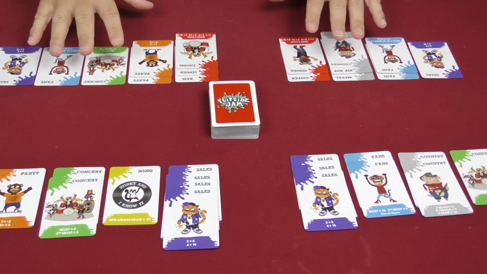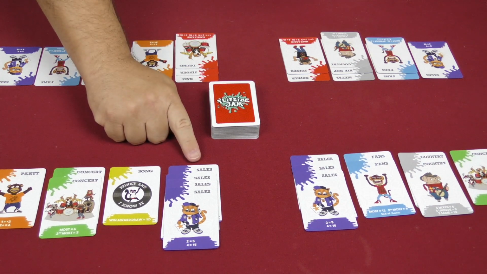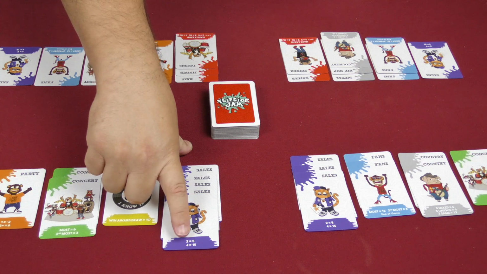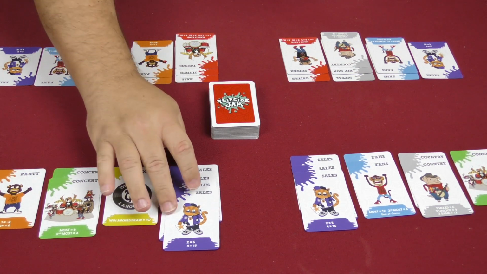Once everybody has played out their hand, the round is scored, and this is how each of the different things score. So first of all, sales: if you have 2, then you'll get 5 points. But if you have 4, you'll get 15 points. If you have 3, you'll still just get 5 points. If you have 5, you'll still just get 15 points.